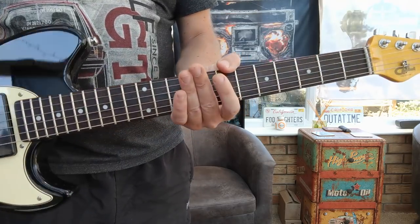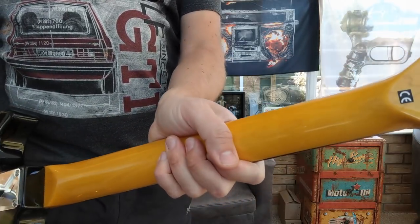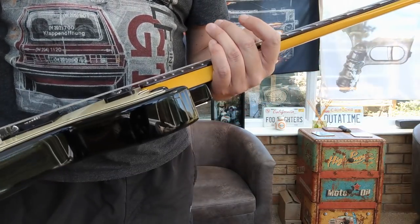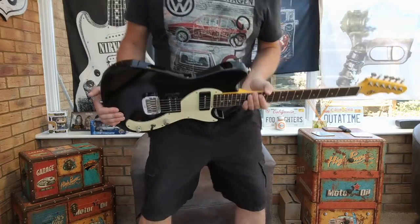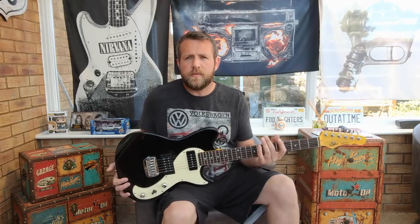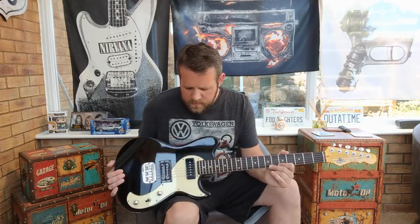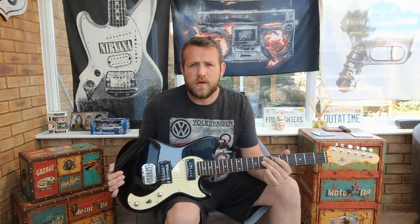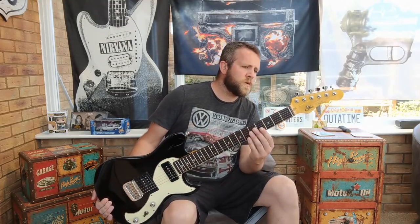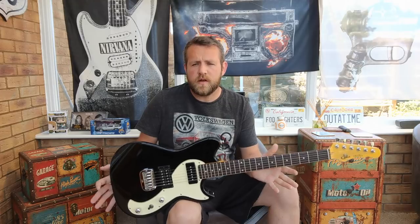Yeah, really nice feel to it. It's got a C profile neck, which feels a little bit chunky, nothing too bad. I do quite like it actually. So yeah, this was used. You can pick these up at the £250, £300 mark used. They're still making them brand new. They're about £400 in the UK at the minute. Obviously, they're doing them in different colours and with a maple neck. I'm not sure how long they'll be doing a rosewood for, because of the ban that's in effect now. But yeah, nice looking guitar. So I guess the next thing, plug her in and see what she sounds like.